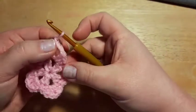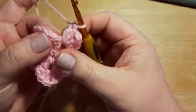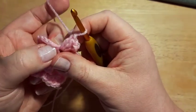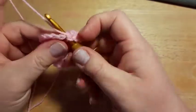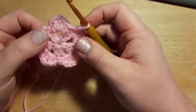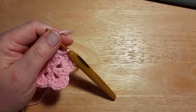You should have finished with a corner in your last chain space. Finish the round by slip stitching into your first single crochet. If you can't find it, look at your corner — you've got your two double crochets, then a single crochet, and the next single crochet is down here. Work backwards, find that stitch, and make a slip stitch. We already have a nice little star forming — it would make a lovely motif on its own, but we're aiming for a square today.